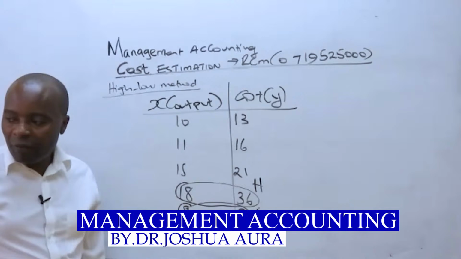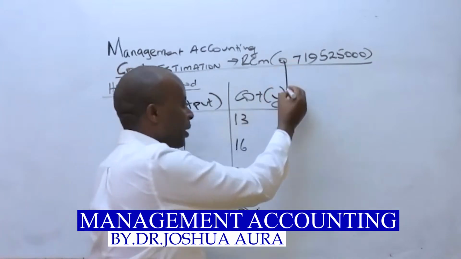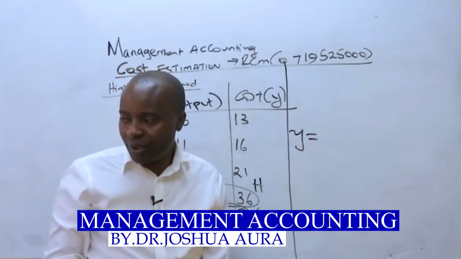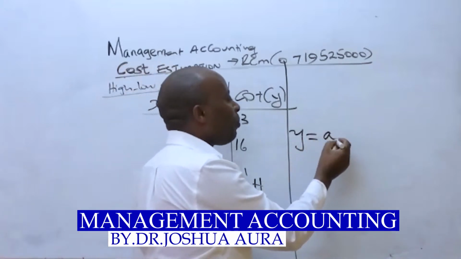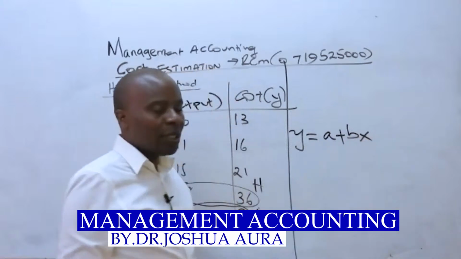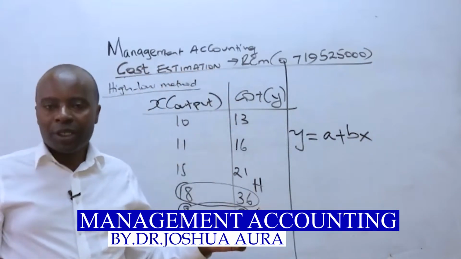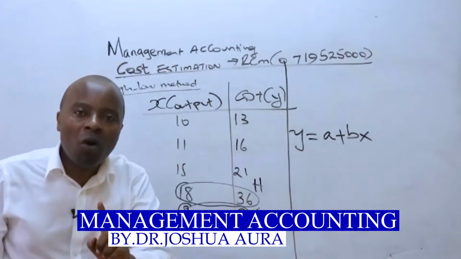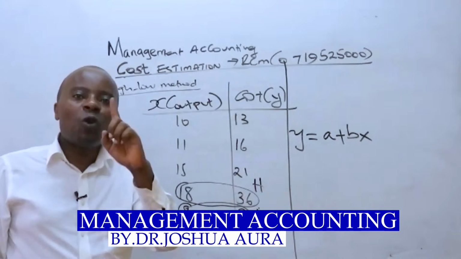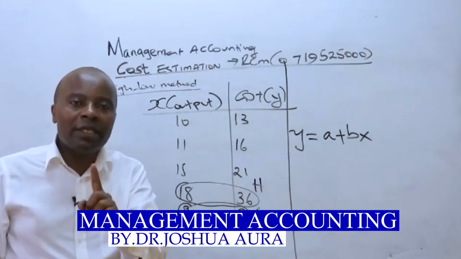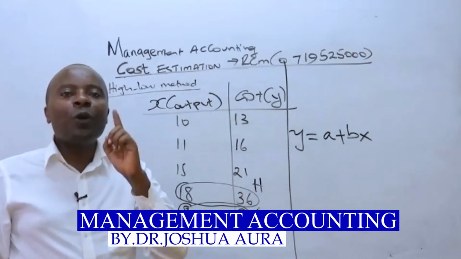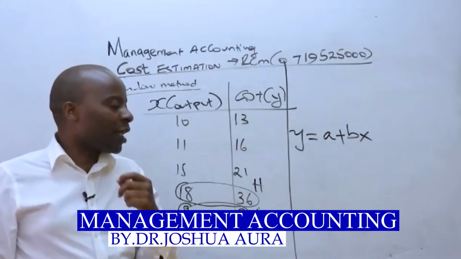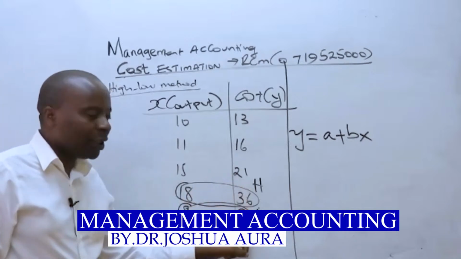And ladies and gentlemen, now after you give me that, I'll recall very fast that the high-low method is used to develop equations of this nature, straight line equations. Now, if you recall from your simple mathematics, for us to be able to construct a linear function, a straight function, we need 2 points. And fortunately, the high-low method gives us the 2 points. We have the high, and then we have the low, like this.